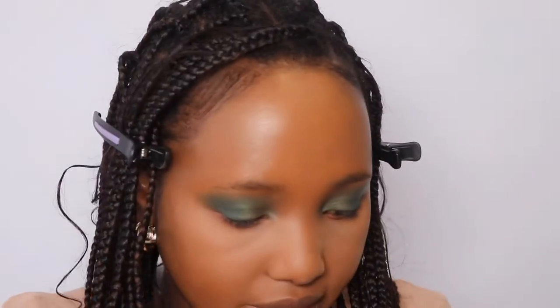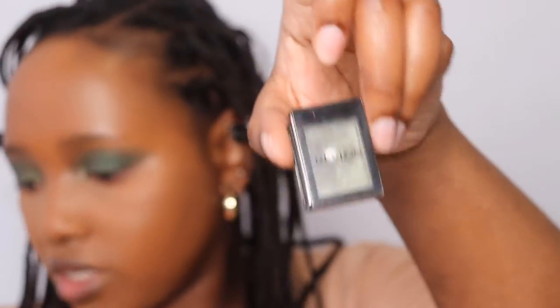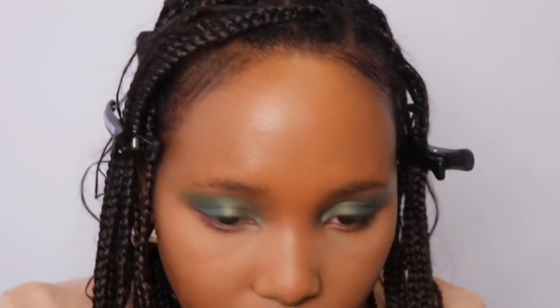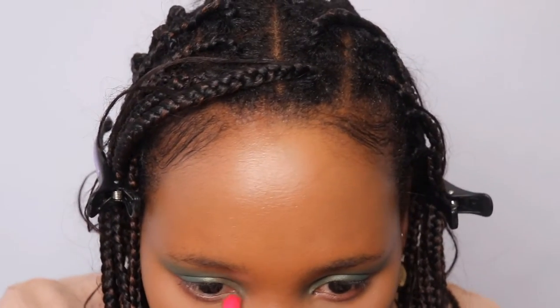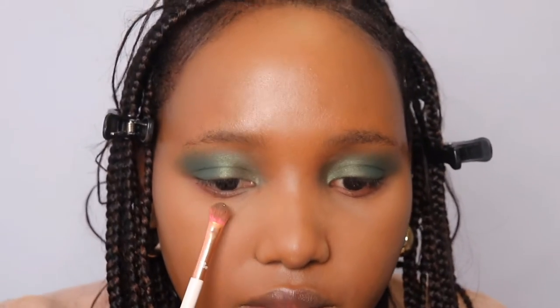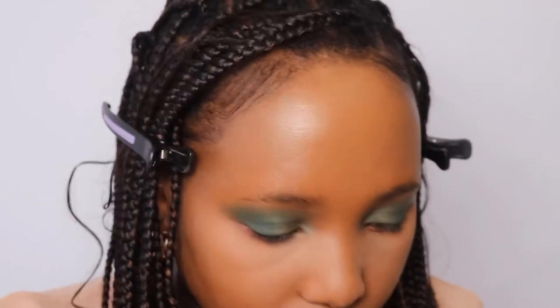And then I'm gonna go back to that Revlon green eyeshadow, this one, and I'm gonna apply some on the lower lash line here. I'm not gonna go all the way, I'll just put maybe up to there, if you can see.